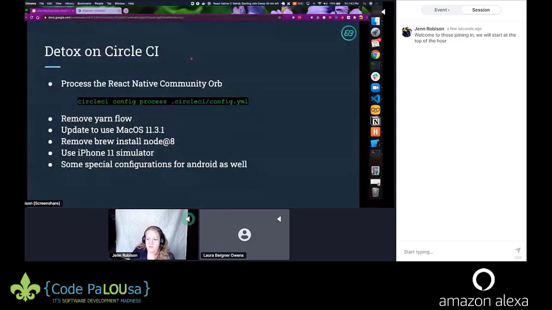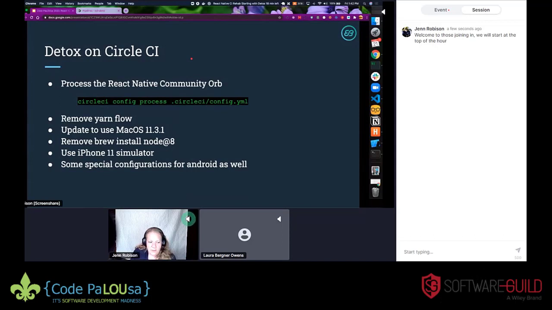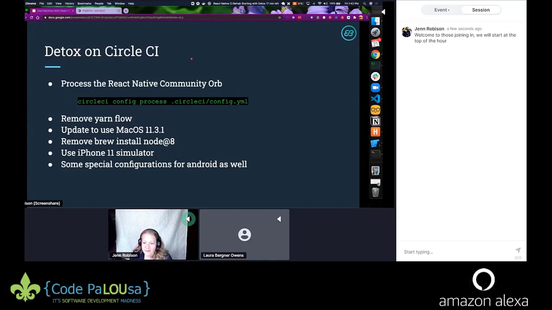So part of it was using the React Native community orb. If you're not familiar with CircleCI, they have a concept of orbs. These are essentially templates where somebody has set up a configuration YAML and then allowed you to pull that in and set just a few properties, which then feed into that template. However, the React Native community orb doesn't even work as expected for testing as it states it will. But I broke it down. There's a really awesome capability from CircleCI with their CLI, which allows you to process the orb, break it down, and see the actual steps hiding behind there.